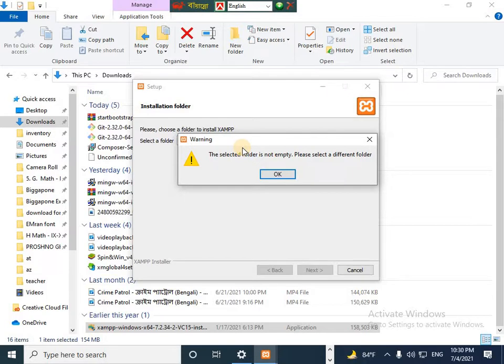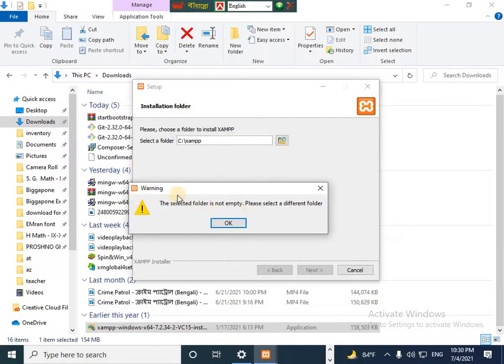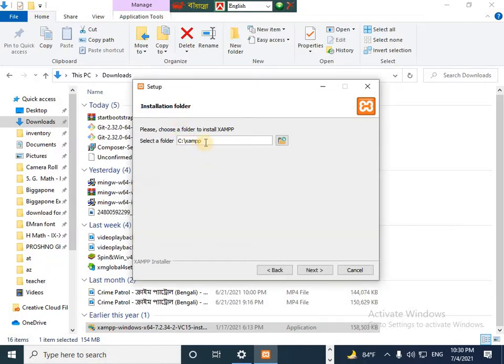I have already installed XAMPP on my computer, so the XAMPP folder is not empty. I think that you are able to install XAMPP because it's a very simple way, like installing basic software or basic applications of Windows on your computer.